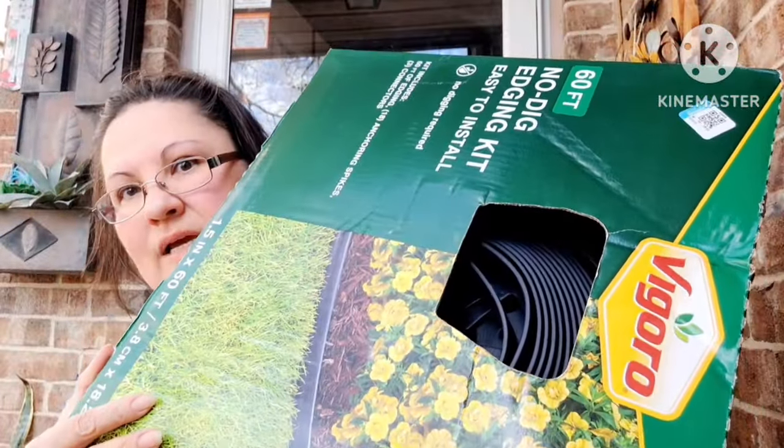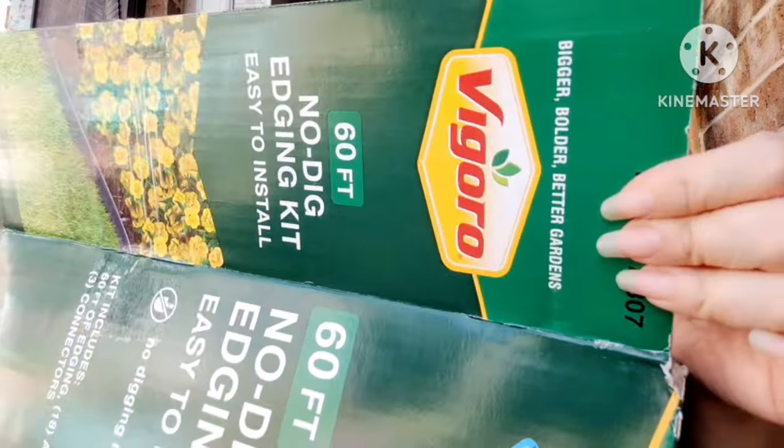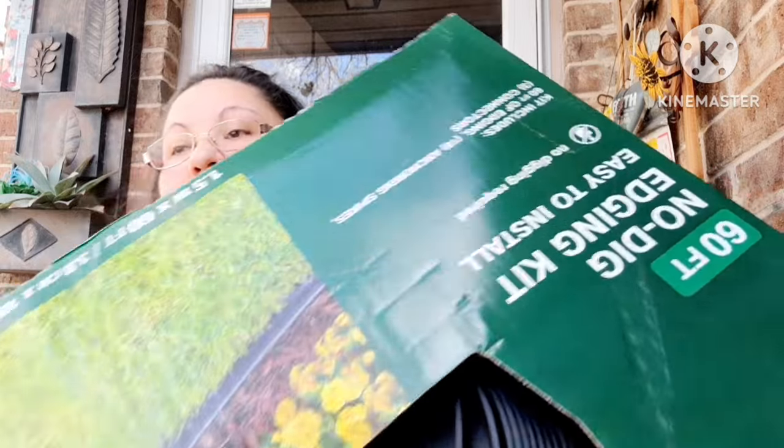Next, I found this. Oh, I don't want to knock y'all over. I googled, and this is $70. Okay, this is $70, guys, and it was sitting in the bins. It was flapped open, and the store was trying to sell it for $9.99, and I guess nobody wanted it, so it ended up in the bins. It doesn't look cut. It doesn't look dirty. It doesn't look like anybody took a hunk out of it or anything. It still has the little pegs in there.